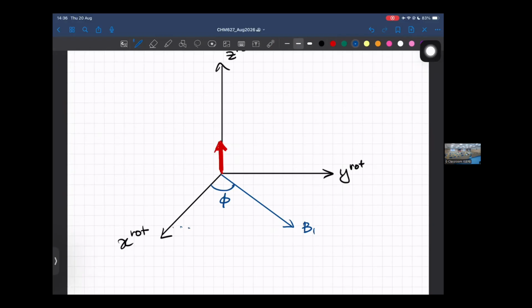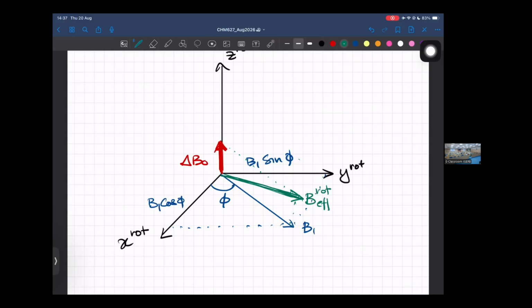And therefore, what is going to happen? The projection of this is going to be B1 cos phi, the projection along y is going to be B1 sin phi, and then this is going to be given as delta B naught. So right now you have two magnetic fields, and therefore you're going to have a resultant magnetic field. This is based on the parallelogram law. I'm sure you guys may remember this. We make a parallelogram, the resultant is going to be somewhere here, which we are going to call B effective in the rotating frame.